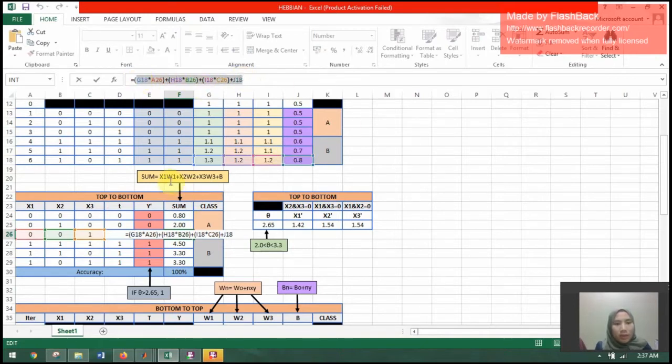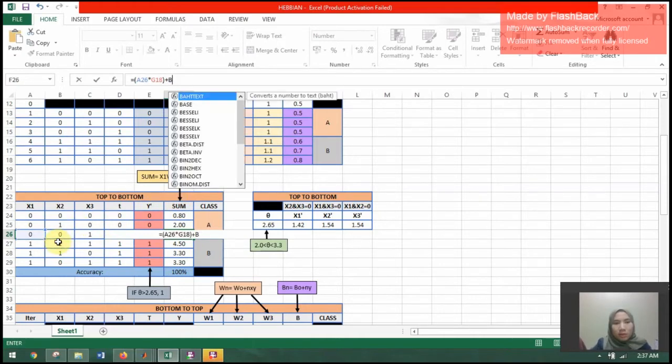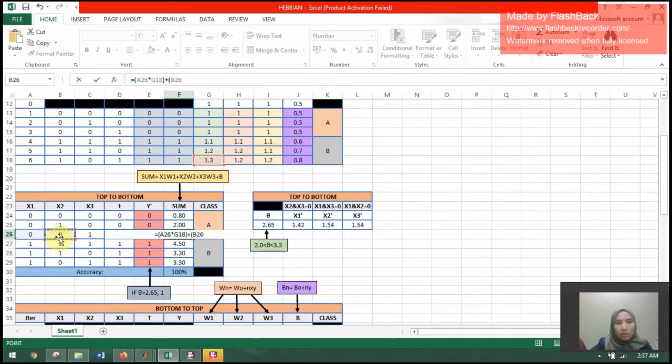Okay, sorry. So x1, we follow the formula: x1 times w1, plus x2 times w2, plus x3 times w3, close the bracket, plus the bias.